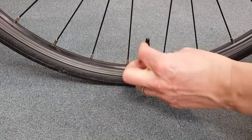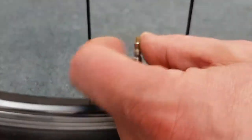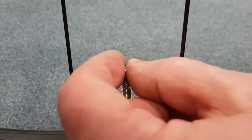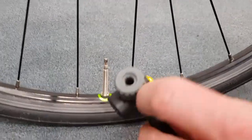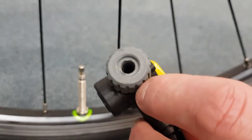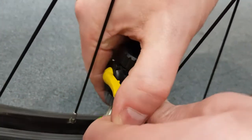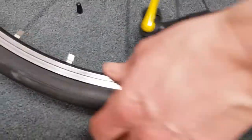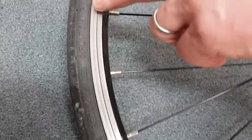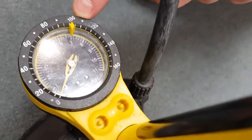So first of all, remove the dust cap. Then, as mentioned before, there's a secondary threaded section that needs to be undone anti-clockwise to allow the air into the inner tube. We choose our correct pump head for the Presta. Place it over and lock into position. Then for this tyre, the maximum pressure is 125 psi. So what we'll do is we'll use our pressure gauge and inflate it to 100 psi.